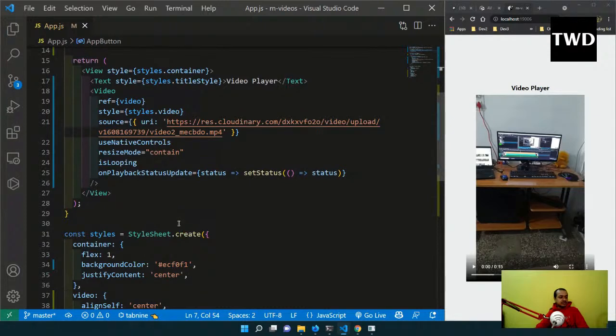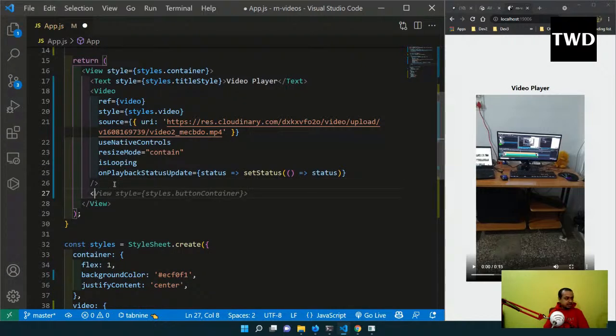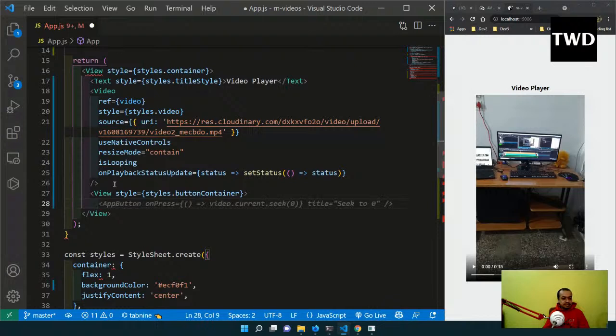Okay, so after this video we are going to use it, and here we are going to use it in a view. Style equal to button container is right. Okay, let me take this and I will use it.